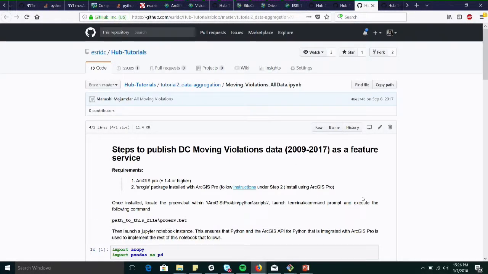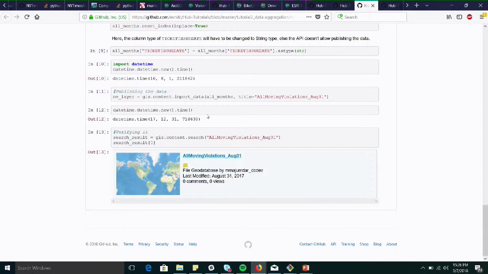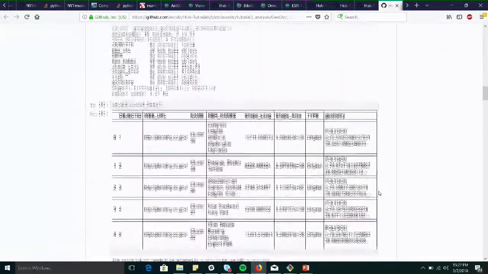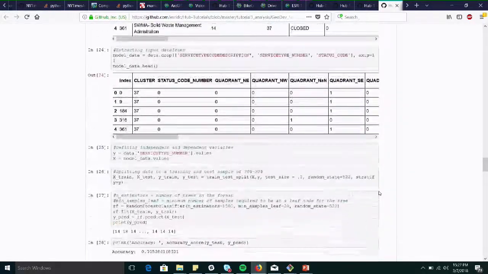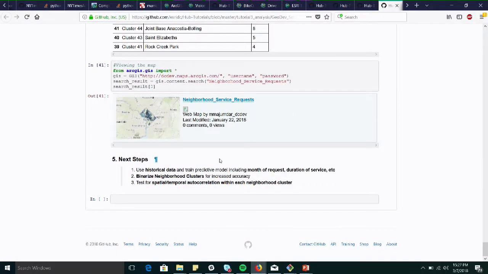Then we've also put together about 300,000 rows, 300,000 features of data. We've integrated all of that and then published it as one feature service using the ArcGIS API for Python. You have this tutorial available as well for access in case you've got data spanned over years or months to stitch together and publish as one feature. And this one goes a little deeper into machine learning. It's like an end-to-end machine learning tutorial that helps you fetch data, read through it, clean it, more importantly, make it machine learning, math ready. And once all that's done, get your results, publish it on ArcGIS Online, and then see what can be done with it.